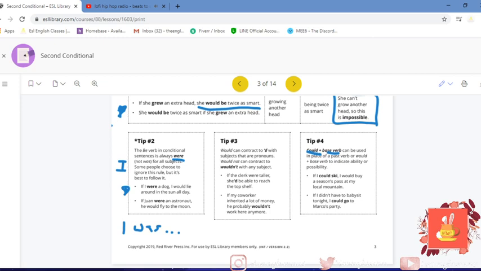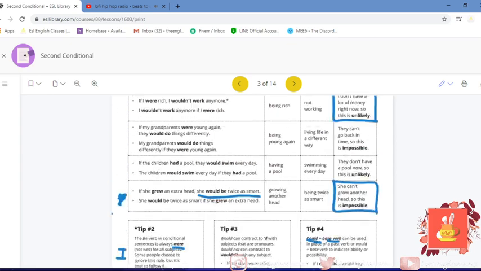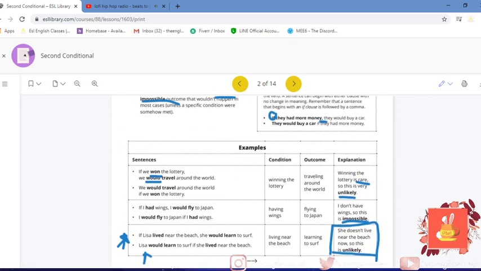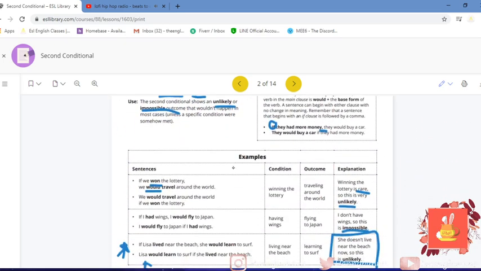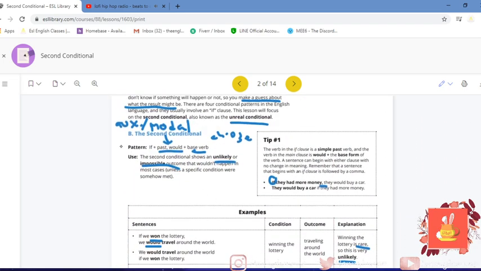Okay, so question for this, what is the formula? Right, so for second conditional, your formula will be listed up here. So scroll all the way to page 2, I think. No, not this one. Page 2. So your formula will be this one, the pattern. The formula is if plus the past tense of would, could, should. Actually, I don't think must is an auxiliary, sorry. So would, could, should, must. I don't know if must would be used.